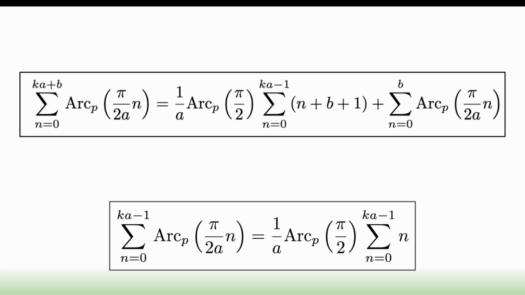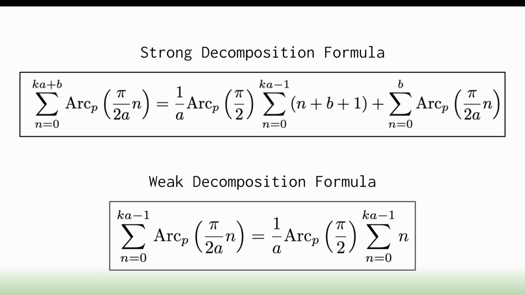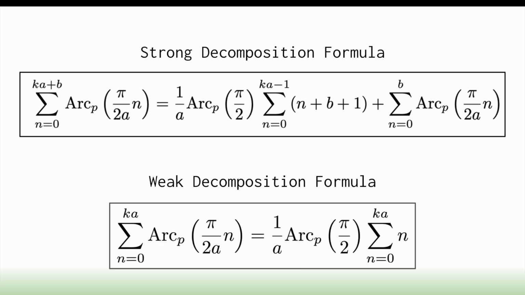Seeing as we have two formulas, I'm going to call the top one strong decomposition and the bottom one the weak decomposition formula. I think that they're both worthwhile formulas in and of themselves, which is why I want to make note of both of them and not just one. Side note, this statement is also true, which may be easier for you to memorize. But the reason why I mentioned this formula in this video is so we can get back to this.